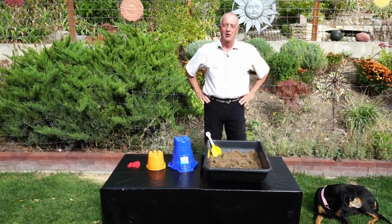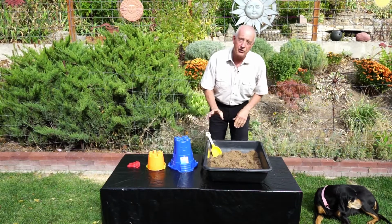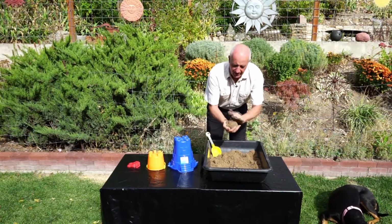And okay, now we get to start doing the fun stuff and evaluating if you have a good play sand for your sandbox. Before I actually do the test, I want to show you one important thing, and this is something that you need to do at home. I've added water to the sand. I've made a sand ball.